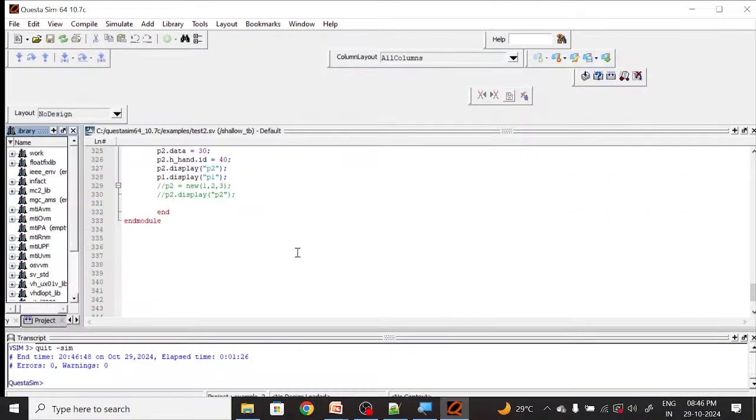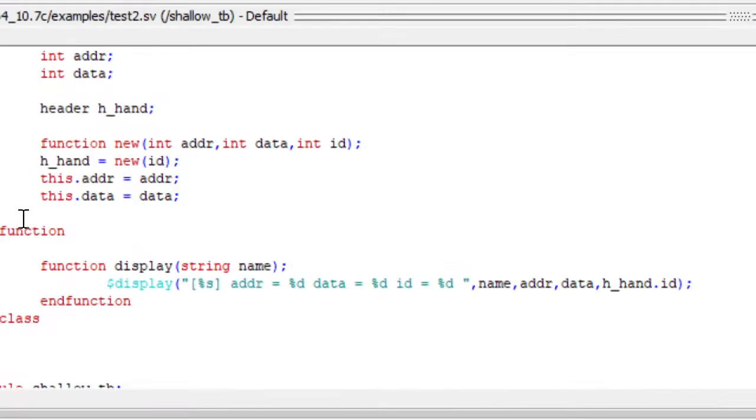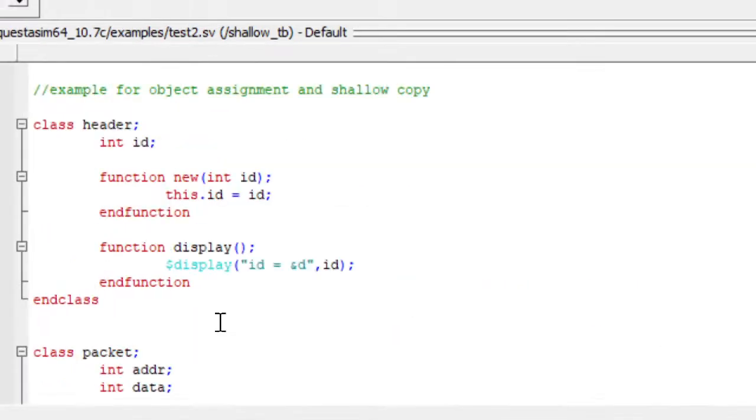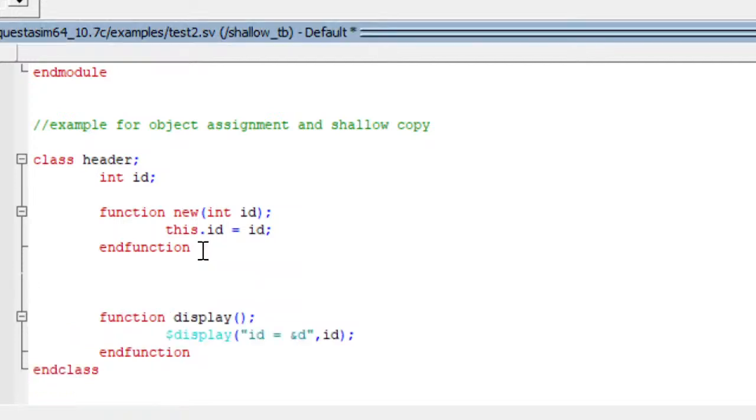So let me open that. In the header class, I will create one more function called copy. The function name is copy, the class name followed by copy.